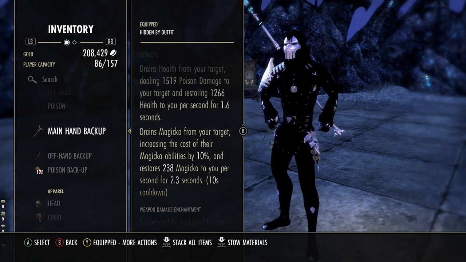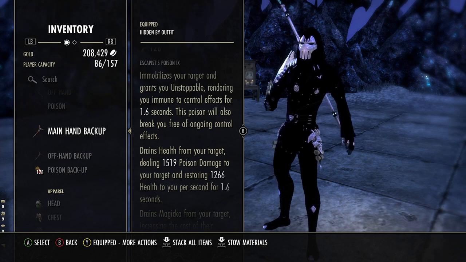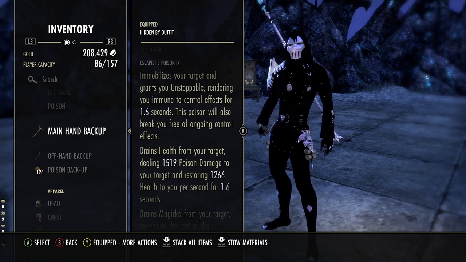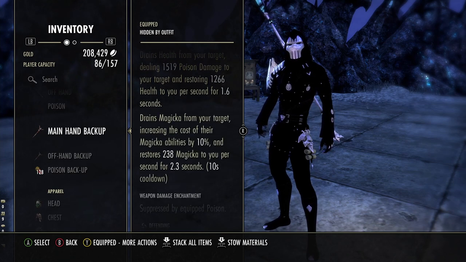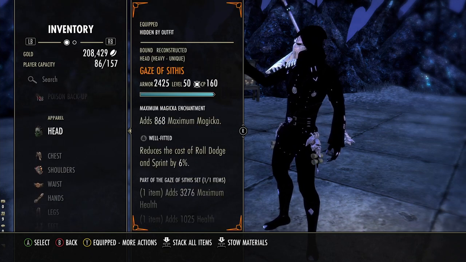So we're actually surprisingly running Escapist Poisons. This is really nice because you do get a movement speed to snares and CC immunity for a little bit of time. Plus, it heals you a little bit. This is just a great potion to have, or a poison, excuse me. Mythic item we're running is Scythe.